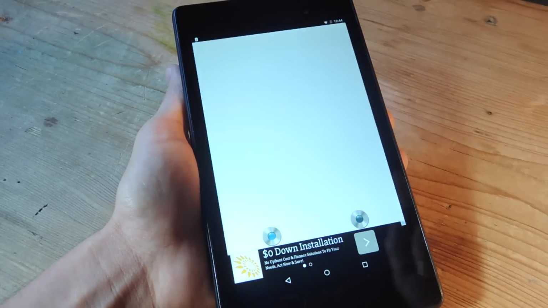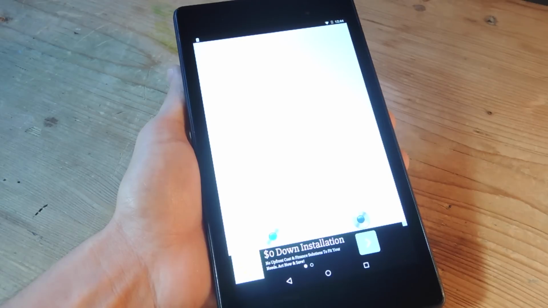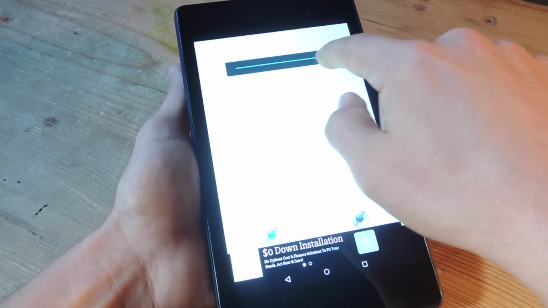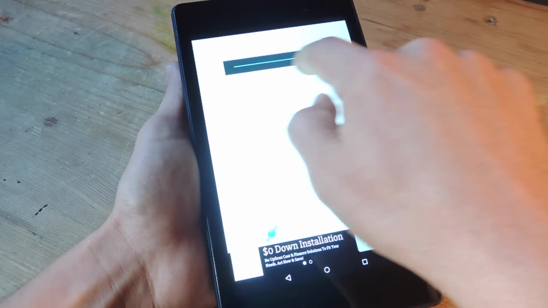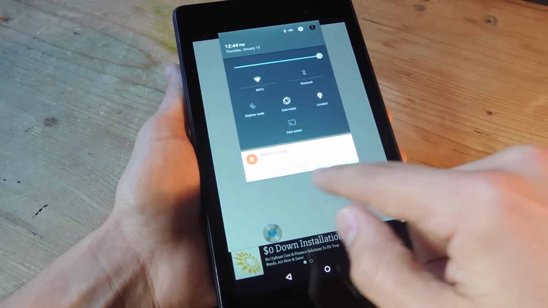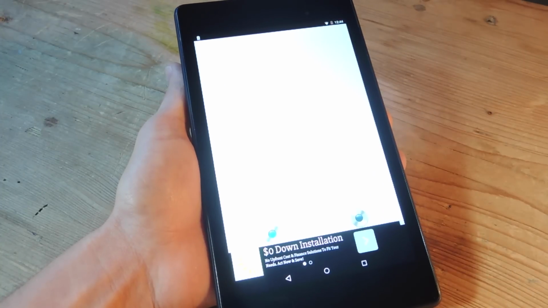So I just tap Screen and it displays a bright white screen. And there's no need to adjust the brightness on your device because it automatically displays at full brightness. As you can see, I'm adjusting it and it's not making any changes because it's already at full brightness through the application, which is pretty cool.